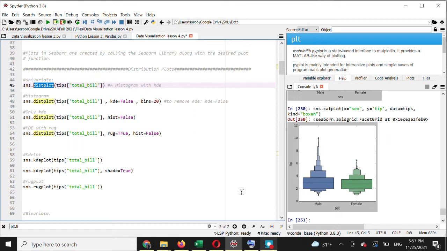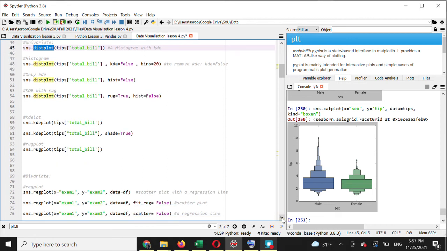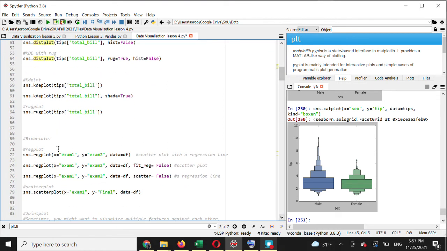So regplot is one of them, and so I'm going to just write parent function here. Out of this you can get different plots.